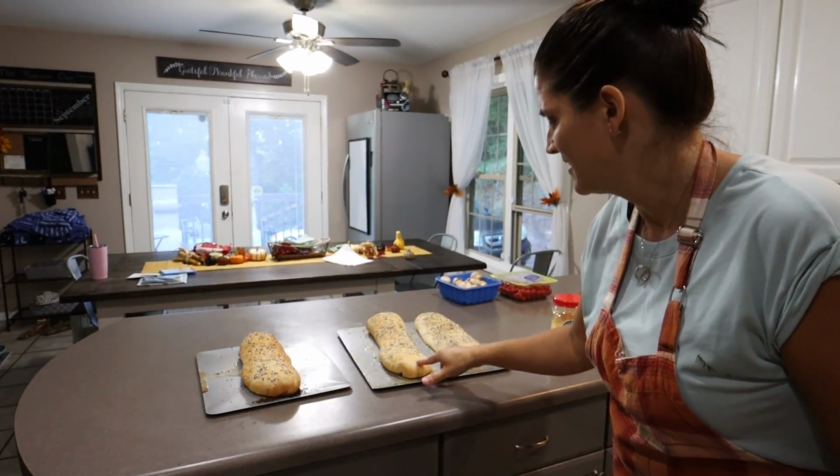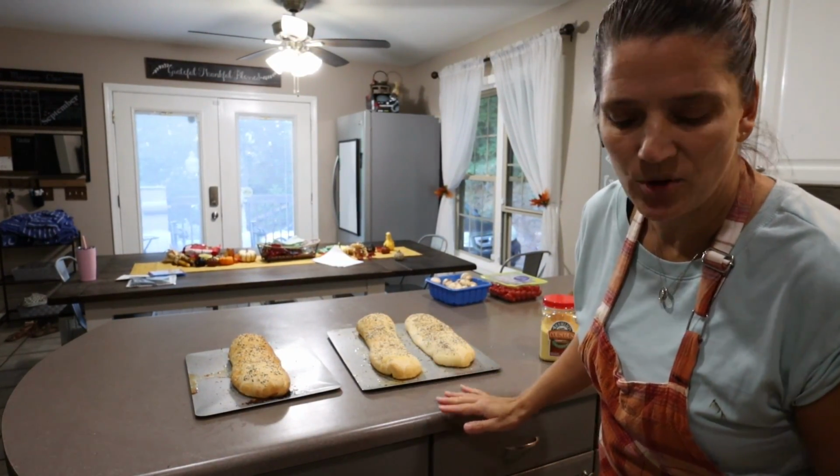Okay, these came out, look at these. These look delicious. These will be great. I'm just letting them sit here. They're already cooled. I'm going to get a pan.